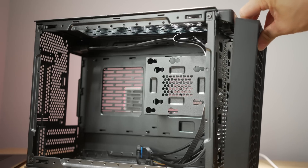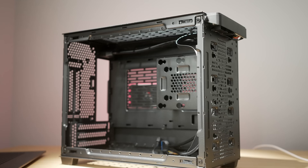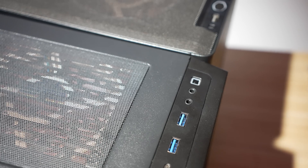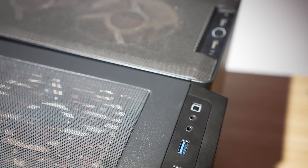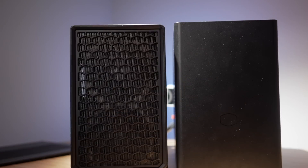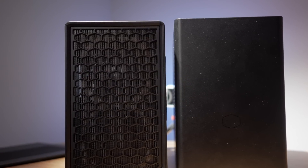In the NR200, the front panel is removable just like the Atomic case here, but this one's solid and there's no way you could put fans on unless you cut it out and did your own hack job. The Anaday case caught my eye for this particular reason, and it accomplishes this fan arrangement by being a little bit longer than the NR200. There's a little bit of extra room required to accommodate the fans, and also this mesh front panel with — I don't know — about 40 Cooler Master logos on it.